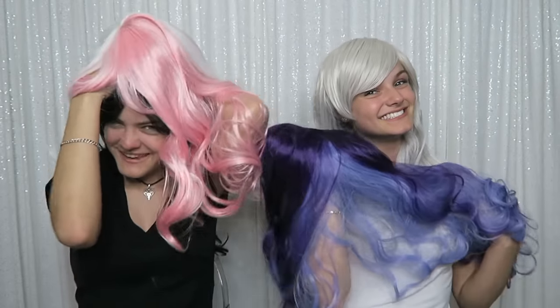Let's put these wigs on. I'm not sure I really like this one. Oh I like it — it's cool, it's like mermaid hair. Yours is so cool though. For the first time the bangs are kind of cooperating. I think this wig is super cool because on one side it's literally all white and on this side it's all pink. It just looks so real and so cool. I would maybe dye my hair half and half — just kidding, it's just fun to try. So far this is probably my least favorite; the bangs are just chopped right here. The haircut isn't good but the color is good.